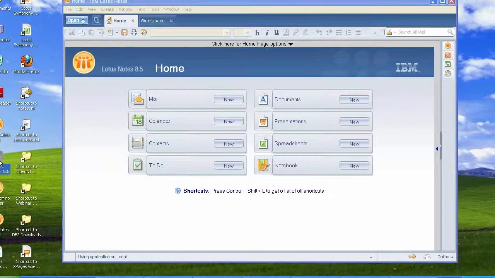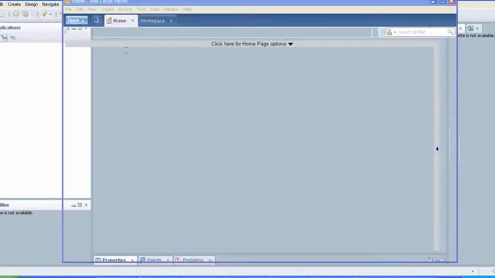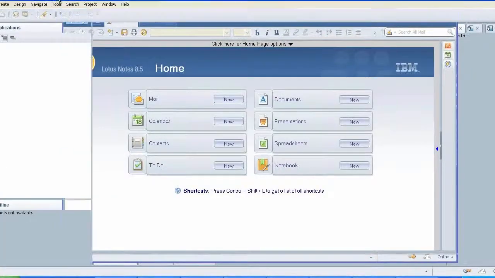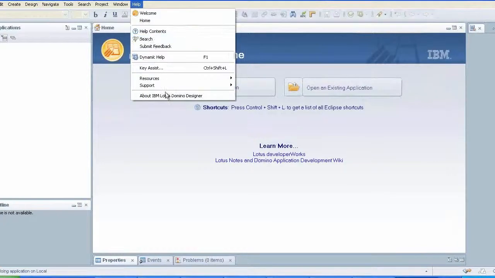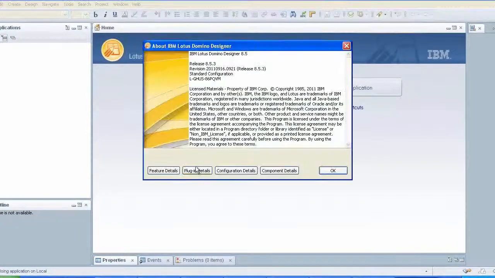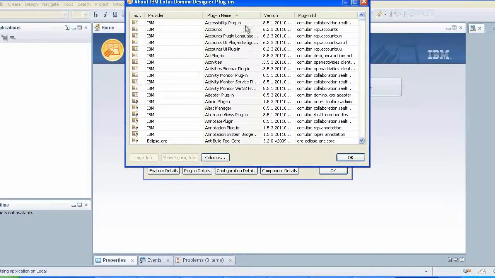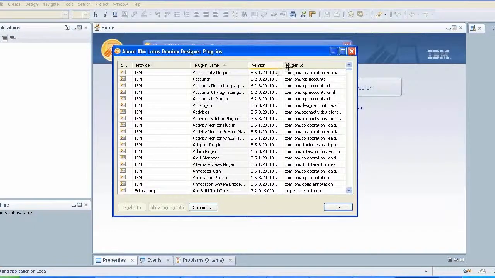For that, you would usually go to Help, About Domino Designer, to check if your plugins are installed correctly. As you can see, we have here the Plugin Details button. Let me click on that, because you could have a lot of plugins installed and it could take some time for this window to appear.